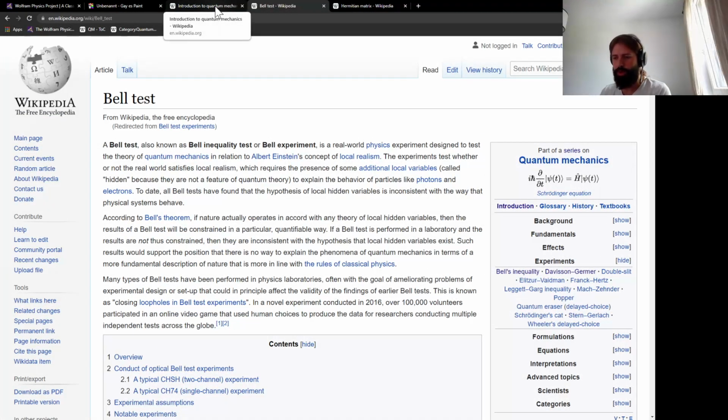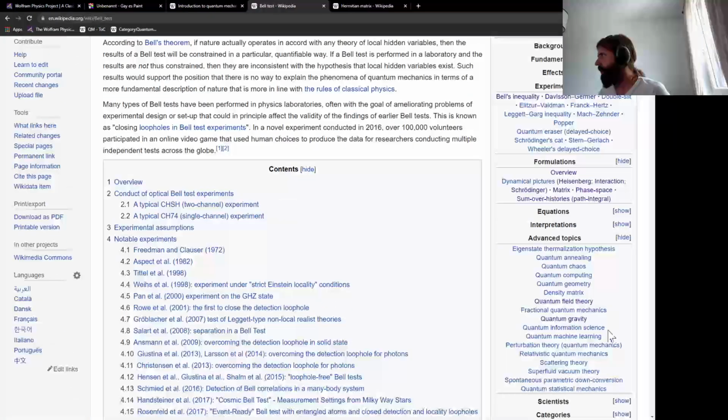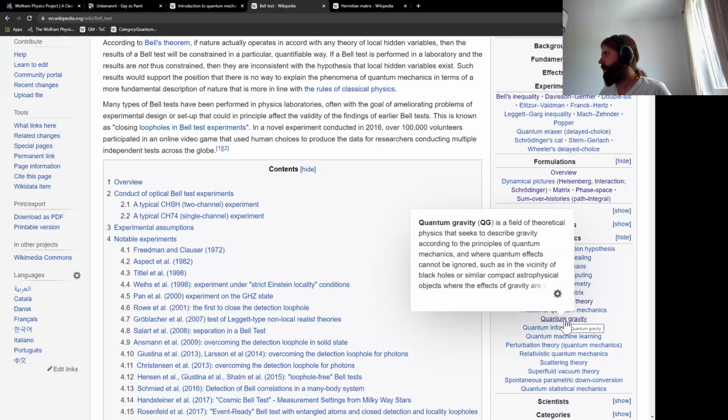So the next one is going to be maybe a bit of, or I don't know, maybe I'll do that offline. I'll see the elementary particles, and then I'll just jump to the experiments. But that's it. Formulations is nothing else than these. So you've got all these formulations, and of course, each of them is its own rabbit hole. And I'm not even talking about advanced topics like quantum field theory and quantum gravity, which I think is the frontier of trying to connect the quantum stuff and the classical stuff, right?